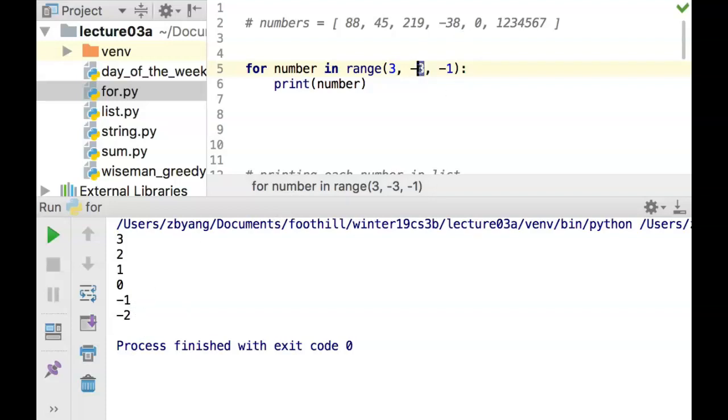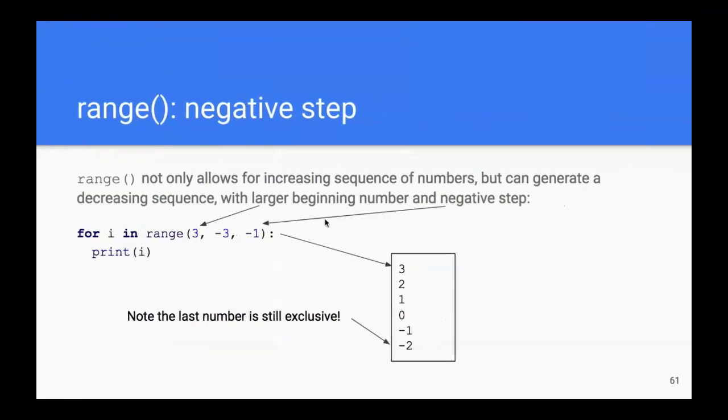The ending number, even when it's negative, is still exclusive, so it'll never include this ending number. You can play around with it. I mean, try something that doesn't make sense, like, what if I actually do a positive step here? I'll try that, see what happens.